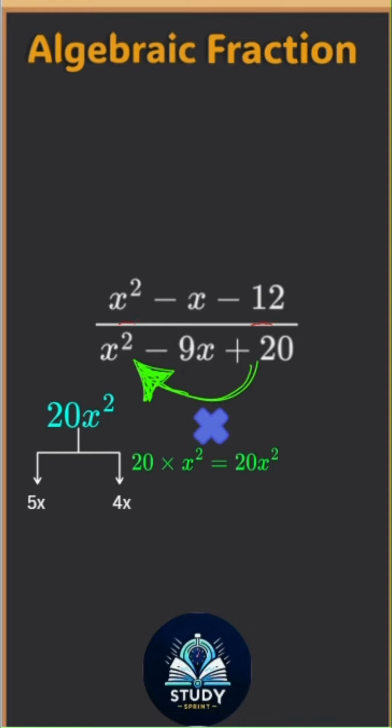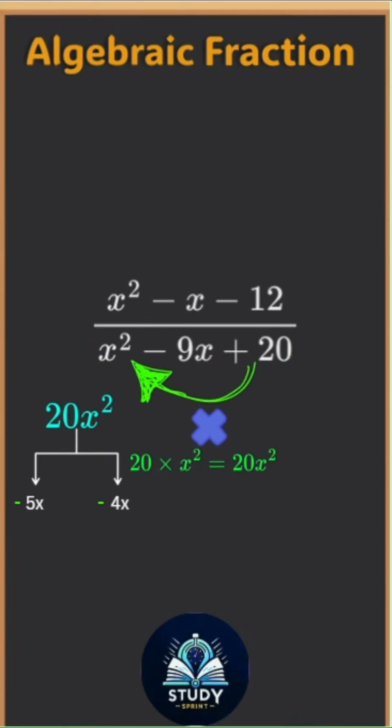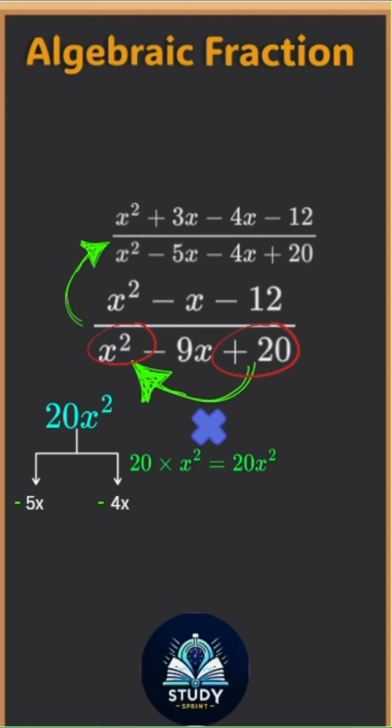Now the problem is of the sign. When we multiply the two terms together, we need a positive number. We can only get that if there are two positives or two negatives, and when added together we need a negative. So the only situation can be that we give a negative sign to both the terms. Now we're going to do the same thing again. We're going to take our answer and put it into our original question.